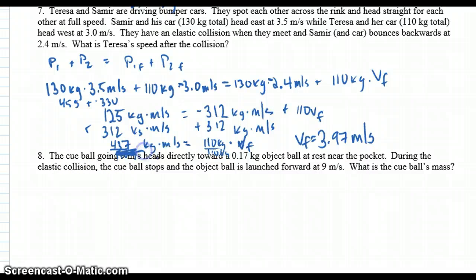All right, I'm just about out of time with this video. Read this last question carefully. There's a trick to it, and the cue ball's mass, the little trick is going to be that the final mass of the cue ball is the mass of the cue ball is 0.17 kilograms. Read the question, see if you figure out the trick.